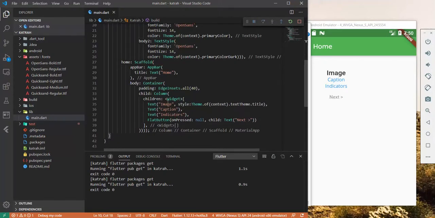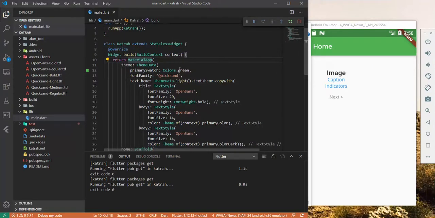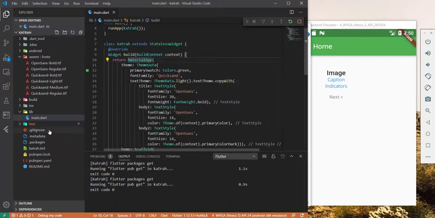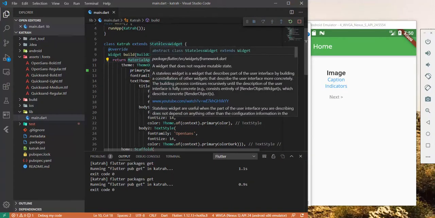So there are two ways to solve this problem. Again, the reason this is happening is because the context we're using here is the context of the application, and the only context we have is the context before the Material App, before we've even specified the Material App here. Let me write it here.